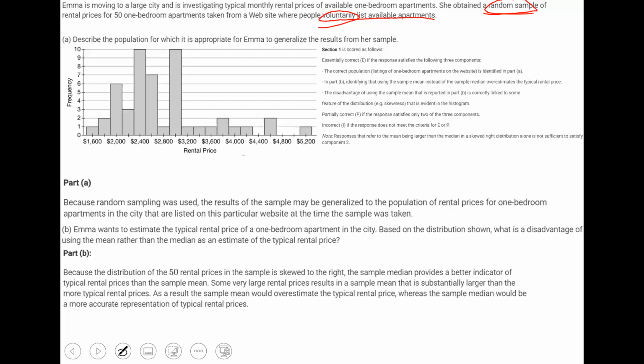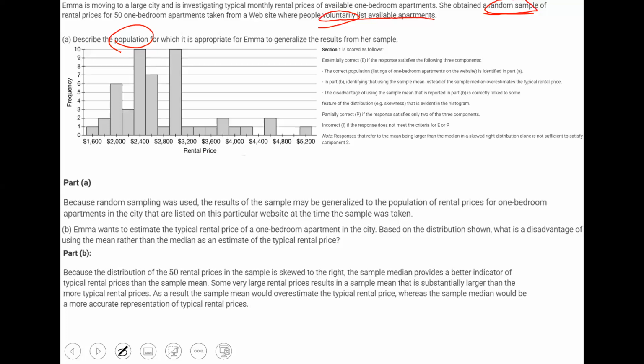I think part A, some of you didn't read the question. It doesn't say describe the distribution. It says describe the population, guys. Population is what we are interested in. So you should be really stating what could be the population, right? For this, how would you define the population for the sample that she collected? So read your question carefully. Just because it said describe and gave you a graph doesn't mean describe the distribution. It has to say describe the distribution, or else you're not doing so, okay?